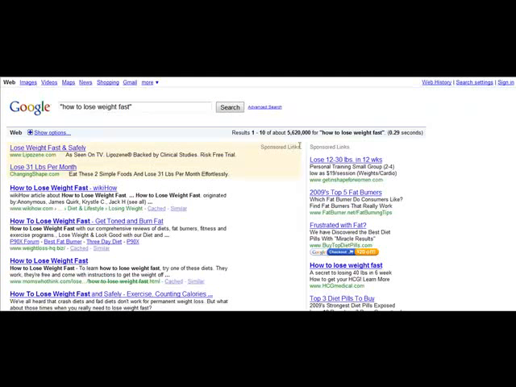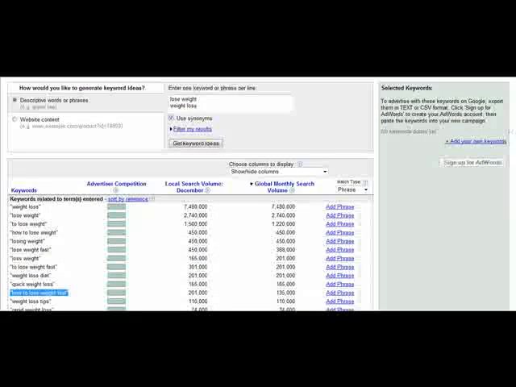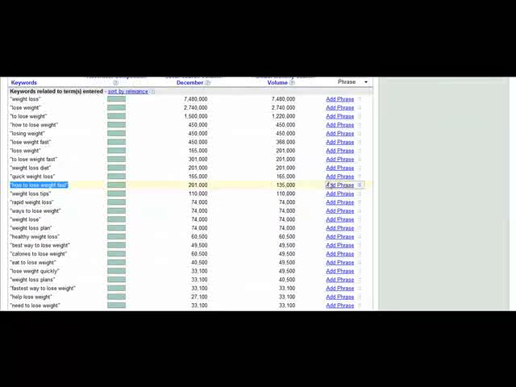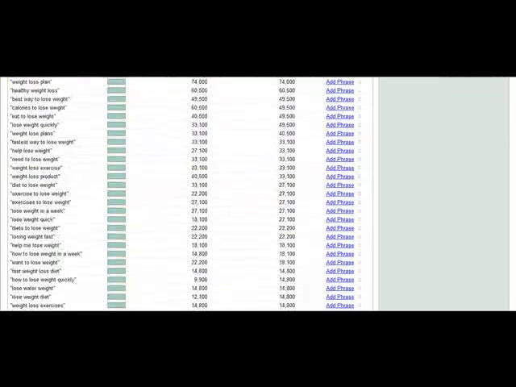What I find here is that there's still a lot of competition for this in the 5 million range, so it's probably not going to be the best keyword phrase for us to target. So you can come back over here and choose remove from that keyword phrase. Or you can keep it added just so you understand that this keyword phrase is getting quite a bit of volume, so that would potentially be a phrase that you could write an article about. But the important thing is you want to try to find titles that you can possibly rank for, because that's very, very important.